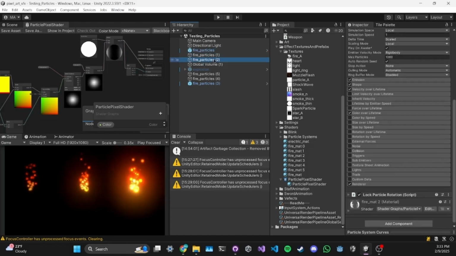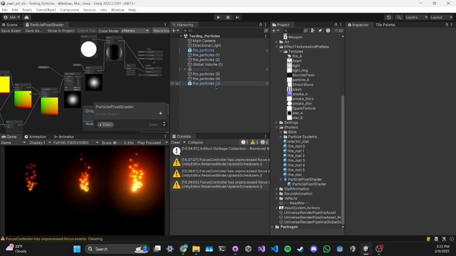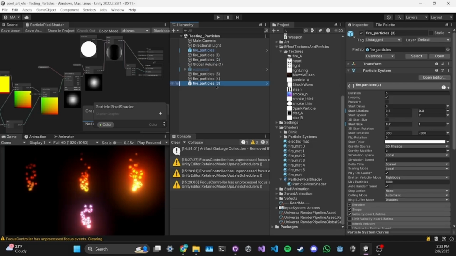Of course, post processing isn't the only thing you can do with this. For example, you can change the color of it. I get this cool pink. You can make this with any color, and it's not only the color you can change either. You can also change the particular texture you use with this.